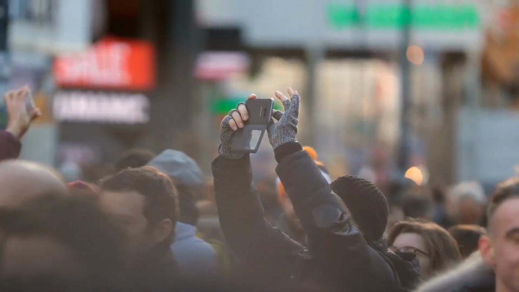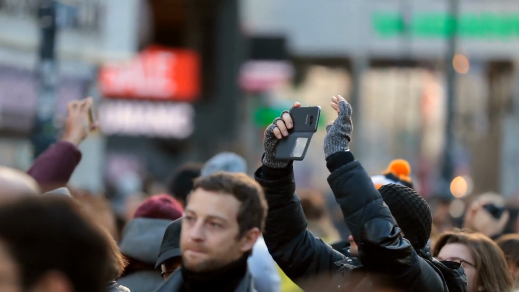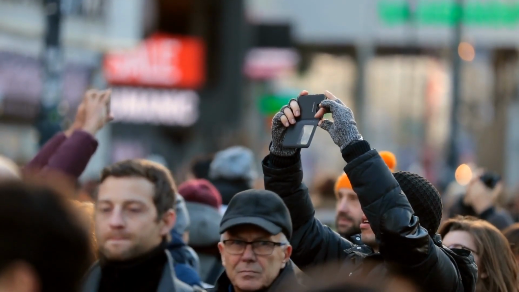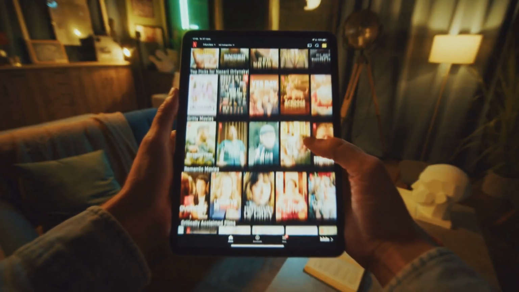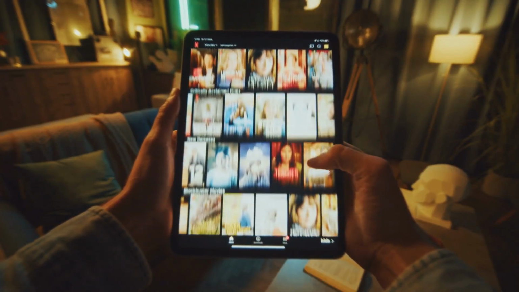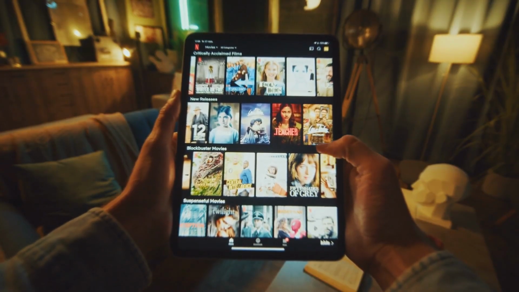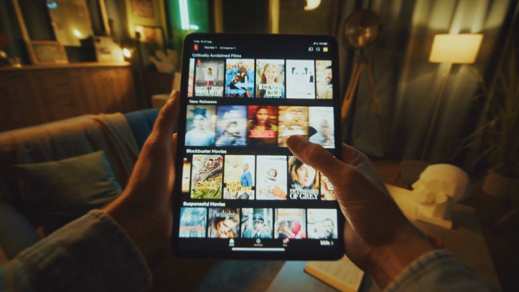Quick question for you. Did you even realize that most people watch social videos these days with the sound completely turned off? Seriously, tons of folks scroll with their phones muted, and if your content doesn't immediately grab them visually in those first 2 seconds, poof, it's gone forever. That's precisely why on-screen captions and smart visual elements are no longer optional features. They are the absolute table stakes for modern content creation.